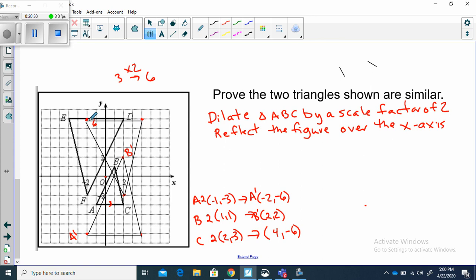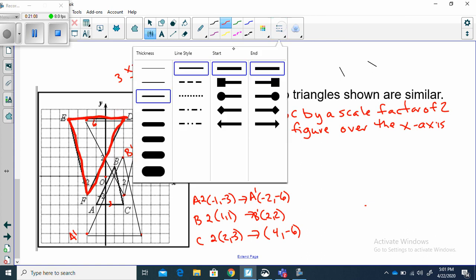If I reflect this over the y-axis, I'm 2 from here. I'm going to be 2 over there. Here I am 1, 2, 3, 4 on the side. I'd be 1, 2, 3, 4 over there. And this is 1, 2 from the axis, so it'd be 2 from there. Now I have put these two straight on top of each other. I've reflected them so they are right on top of each other. I've mapped them on top of each other. I'm going to try to sketch this, go over the lines that I've got. What I've got is right there.